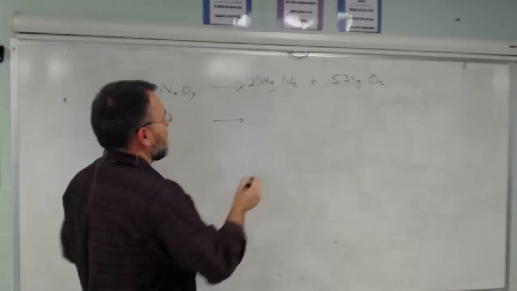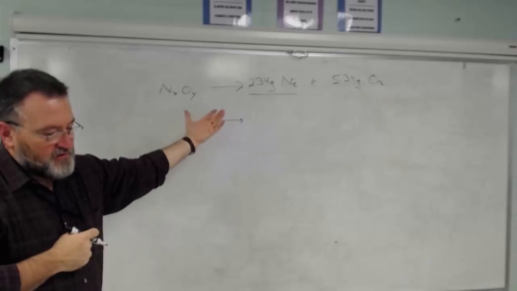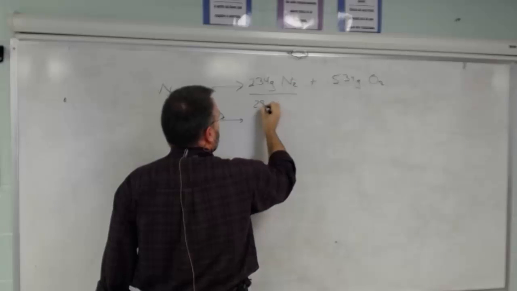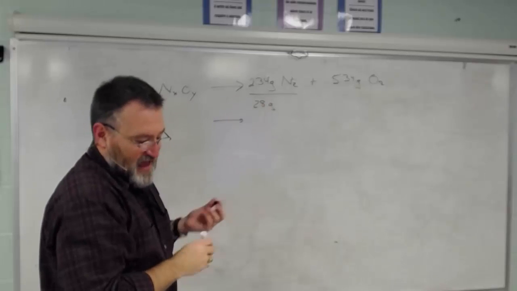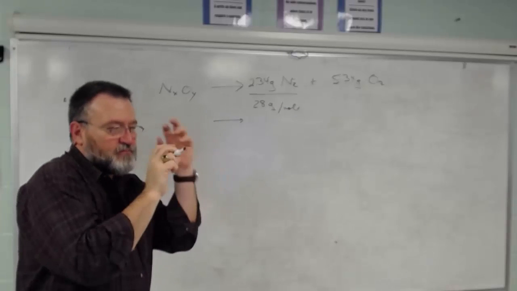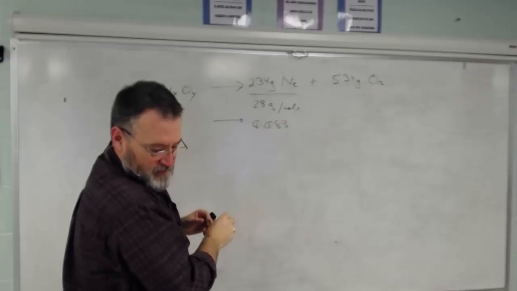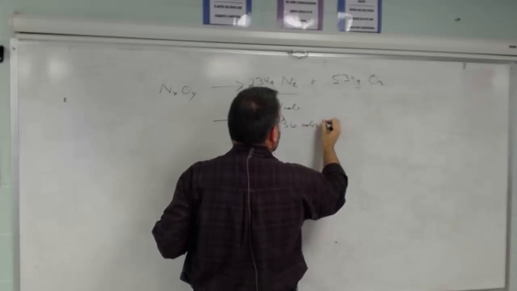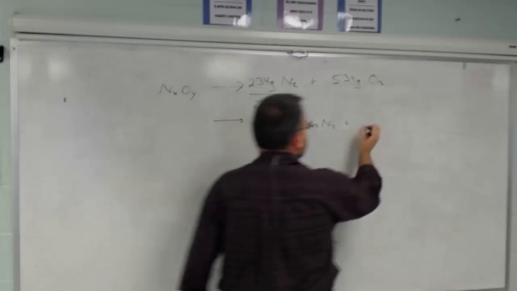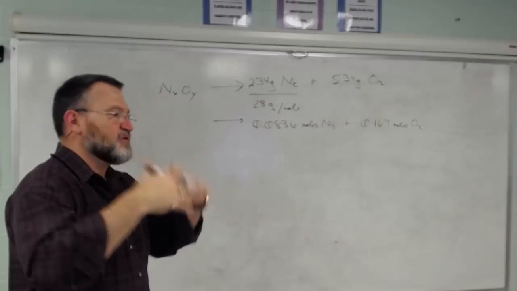So nitrogen here as an N2 molecule, how much mass does a nitrogen molecule have? Shortcut, looking at the book, we've got 28 AMU per molecule, because we're looking at N2, not N. N2 has 28, well, it's AMUs, but it's grams per mole, too. And so when I divide 2.34 by 28, here's where you got to know the process and just keep following the process, 0.0836 moles of N2, and dividing oxygen by its molar mass, I get 0.167 moles of O2.